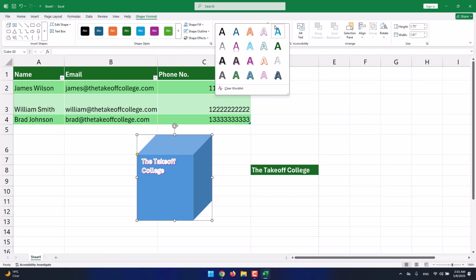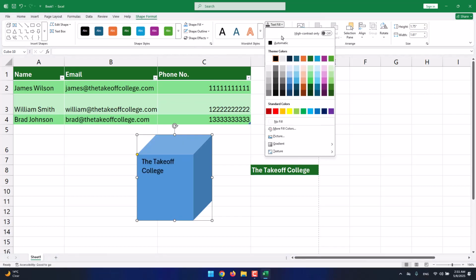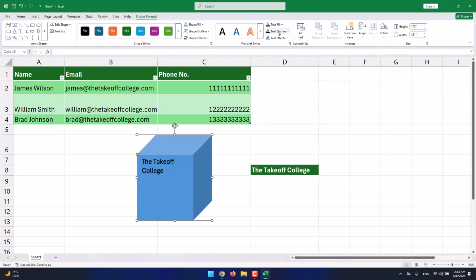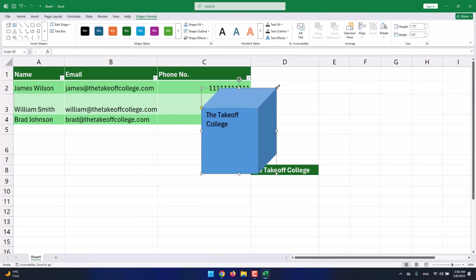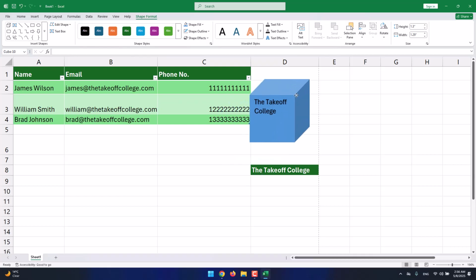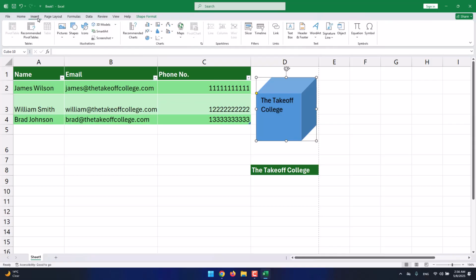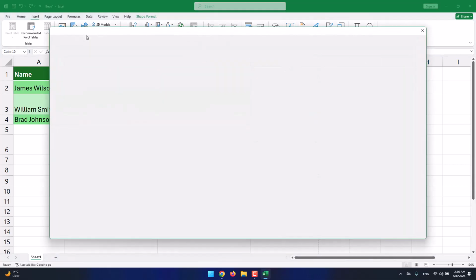We can choose between these presets or set the fill, the outline, and the effects of it ourselves. As you see, we also have rotation options here, and that's basically all that we have. And as you see, shapes are flexible inside Microsoft Excel and movable and placeable anywhere that we want them to be.